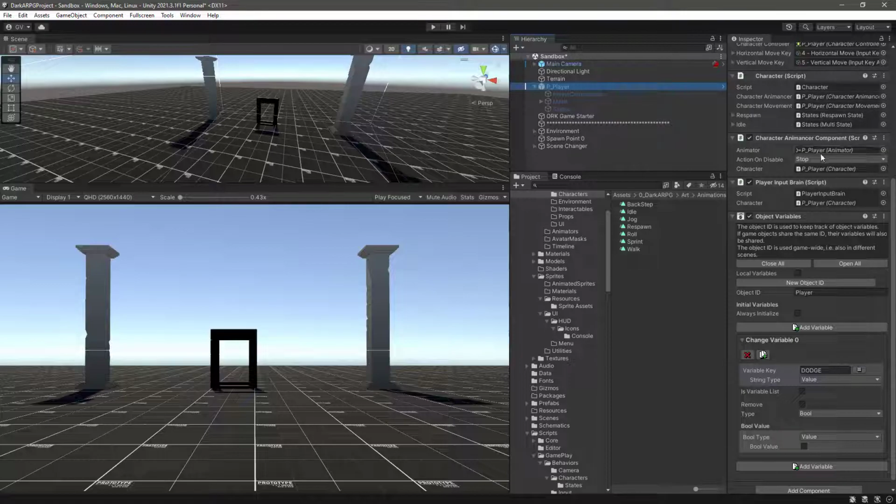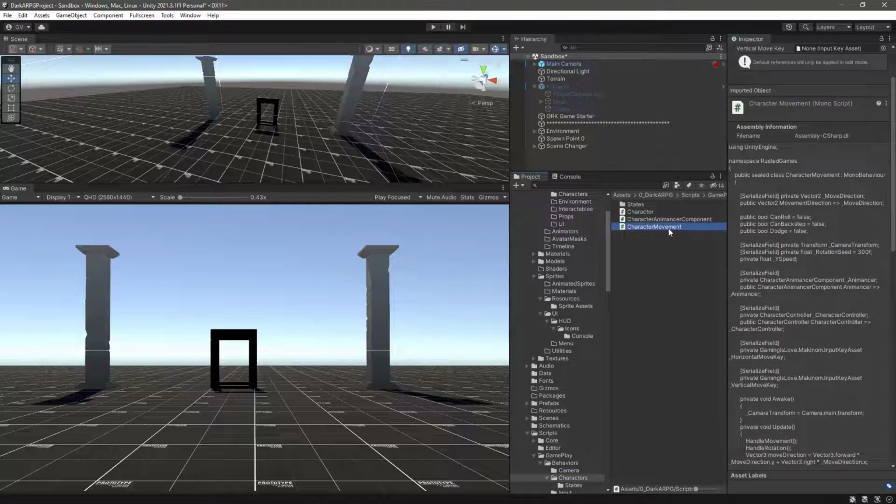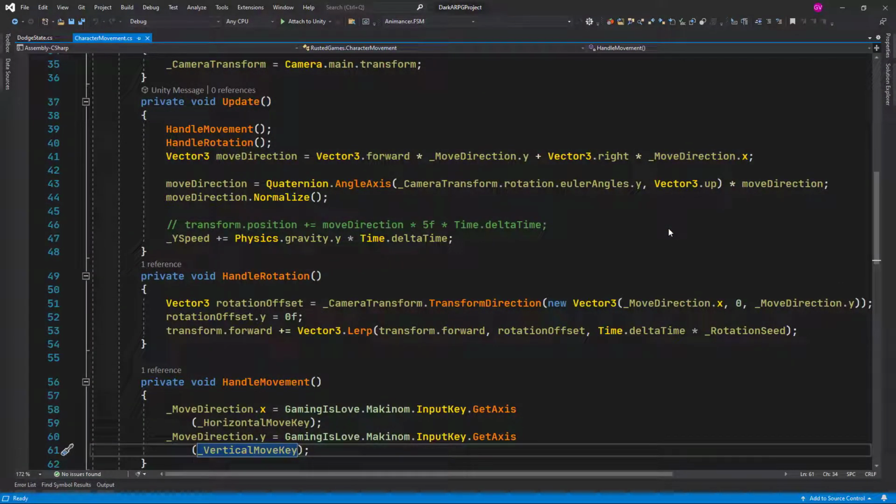And now that we have these object variables in place, we can come here and go back to our character movement component script. Where is it? Here. Double click on it to open up in Visual Studio once again, and let's add the logic for this flag.